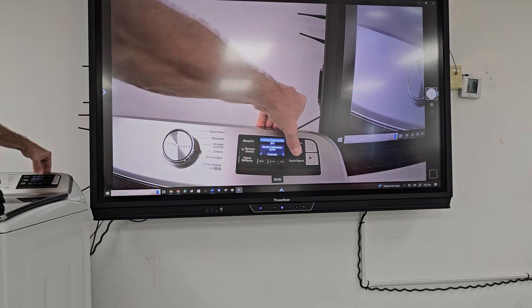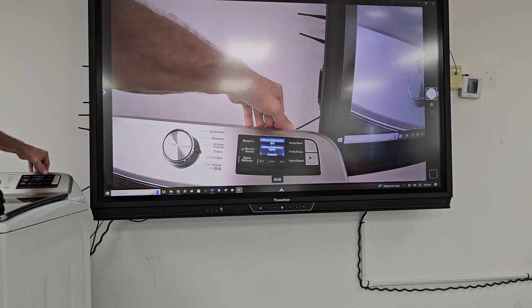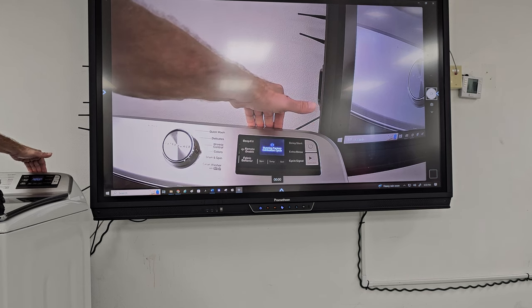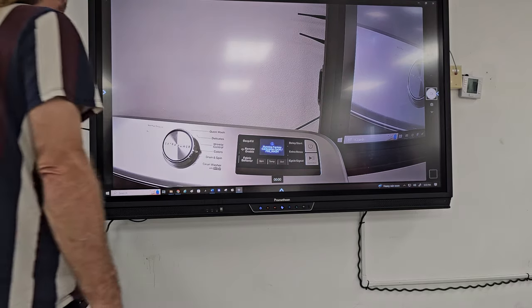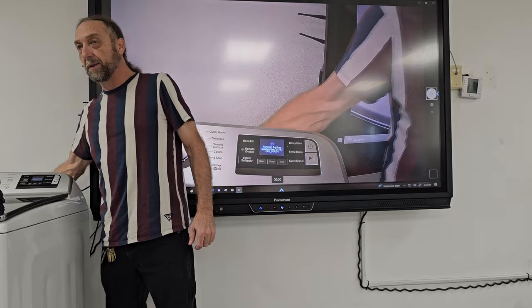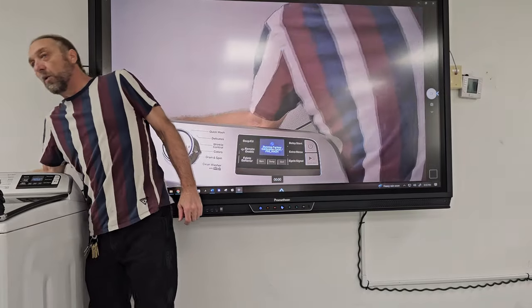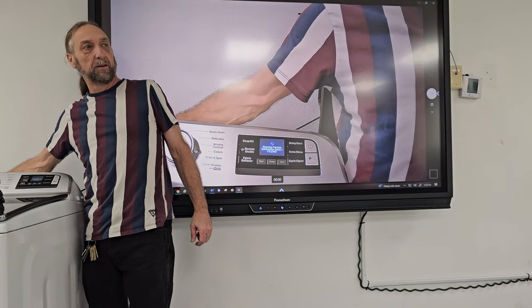The next step here, factory calibration cycle. So then if you wanted, we'd calibrate the machine. Let's just give it a try and see what happens. So I'm running factory calibration cycle pre-wash. So one of the things that would happen is this machine would start to energize the water valves right now. I don't know if you can hear it.